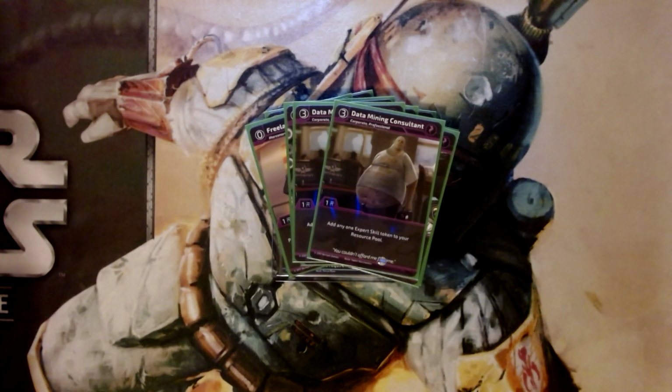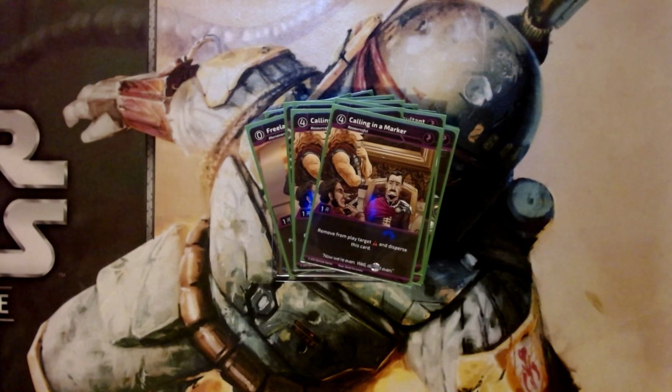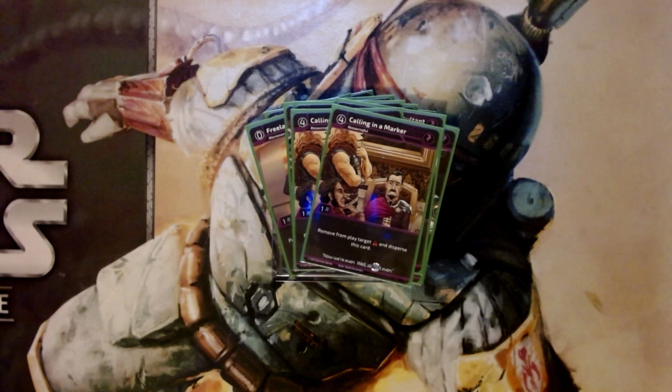It's an expensive card, but it gives you an expert skill token, anyone. So you never really know if you want to go after your opponent's stuff, then it's always nice to have something like this in the deck. And worst case scenario, 2 copies of Calling in a Marker, where you can just basically remove from play target complication and disperse this card. Dispersing means it's leaving the game, but this is really good because this could win you the game. If you don't have the right skill tokens to finish off a particular complication, or for example the Buccaneer that I can't deal with, that Calling in a Marker can actually sort it out for you.